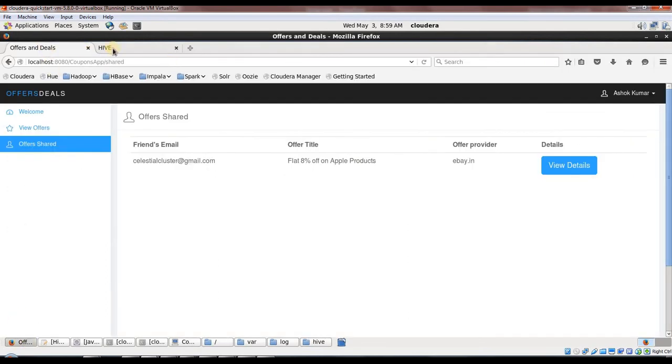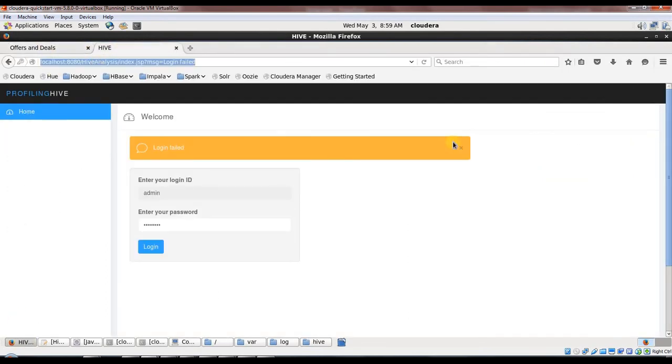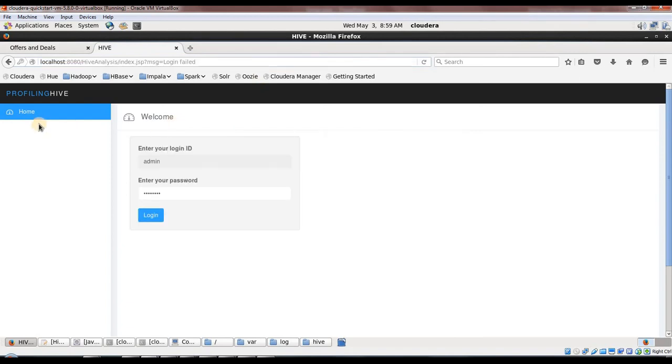Okay, so if you go to that Hive analysis application, you can see by default it takes us to index.jsp, where it will ask us to provide the admin password. You know that we have hard coded the admin password to be admin123.